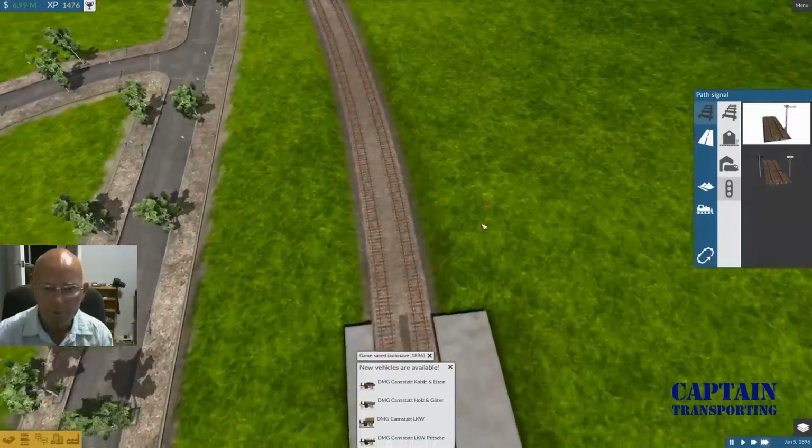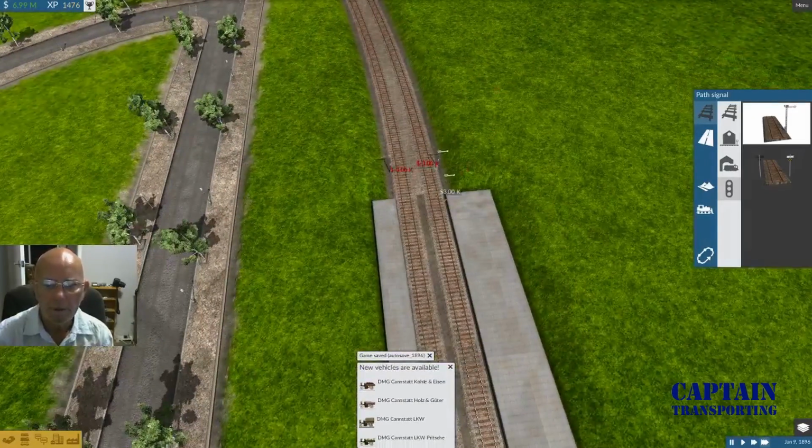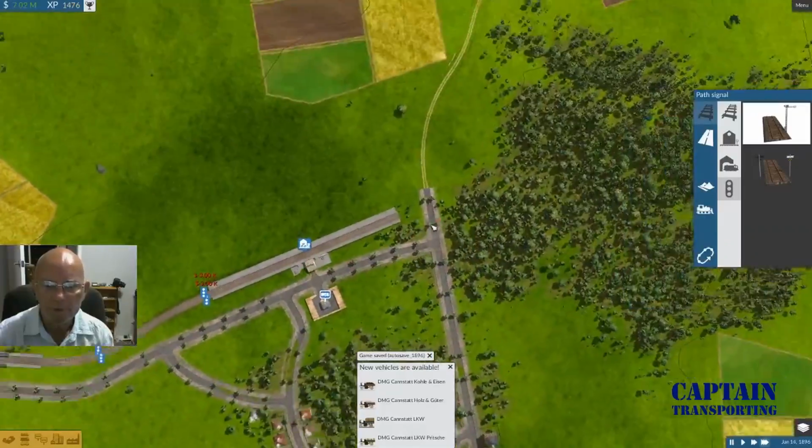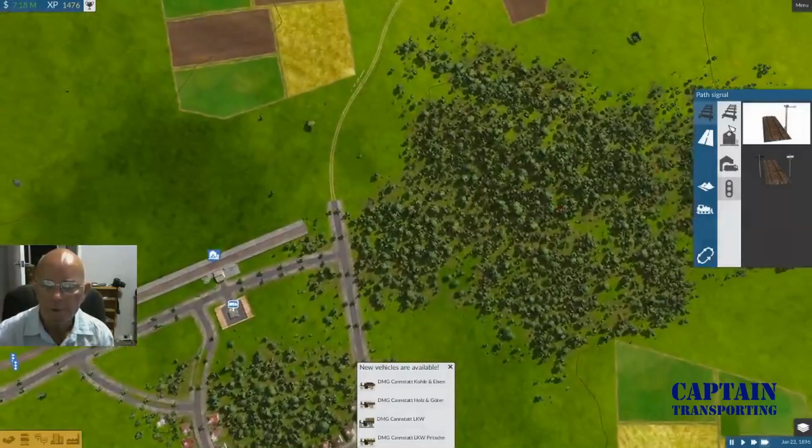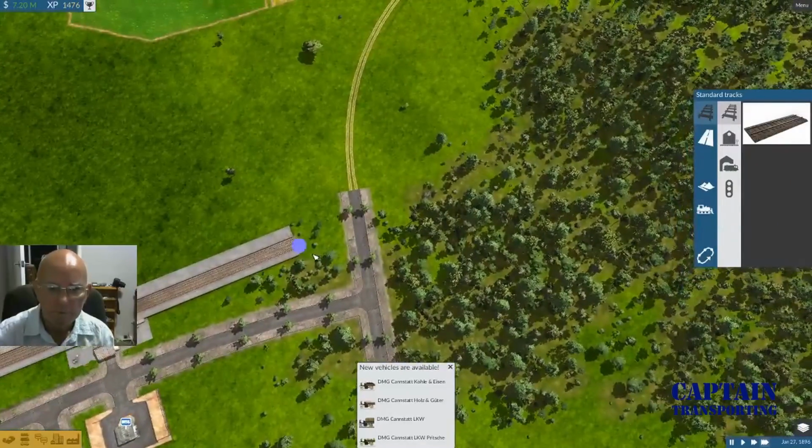Well, we got some proper trucks coming up. Now, this is where you can get caught out. Where do I got to go to here? Try and pull these across together.